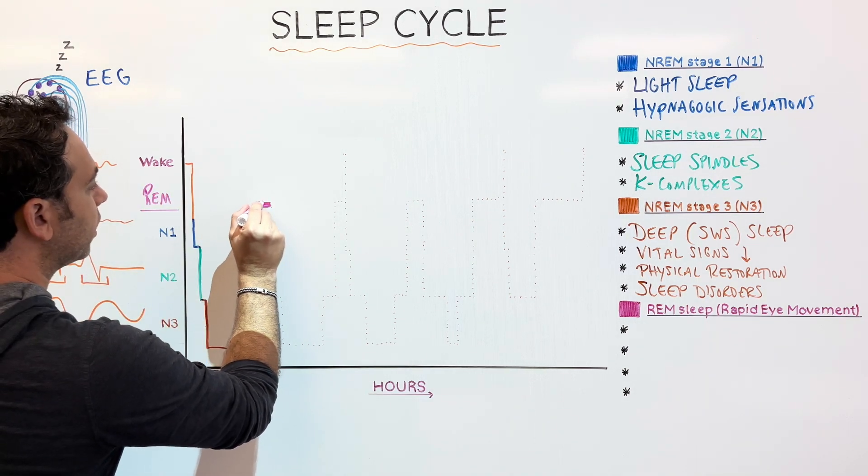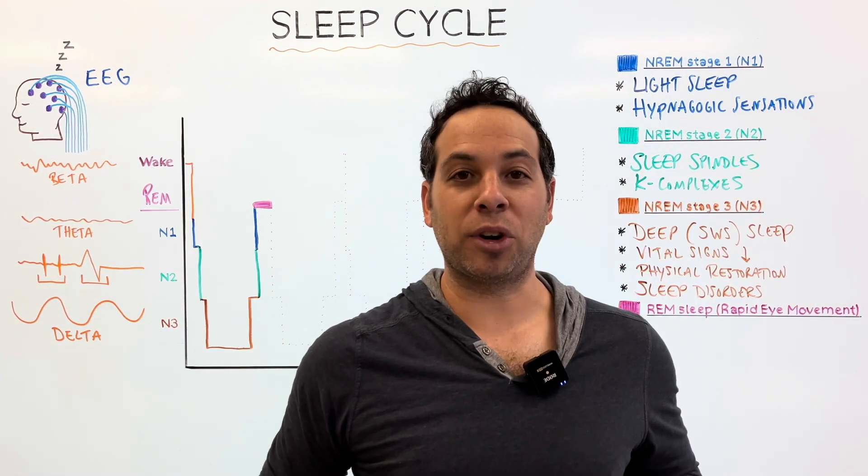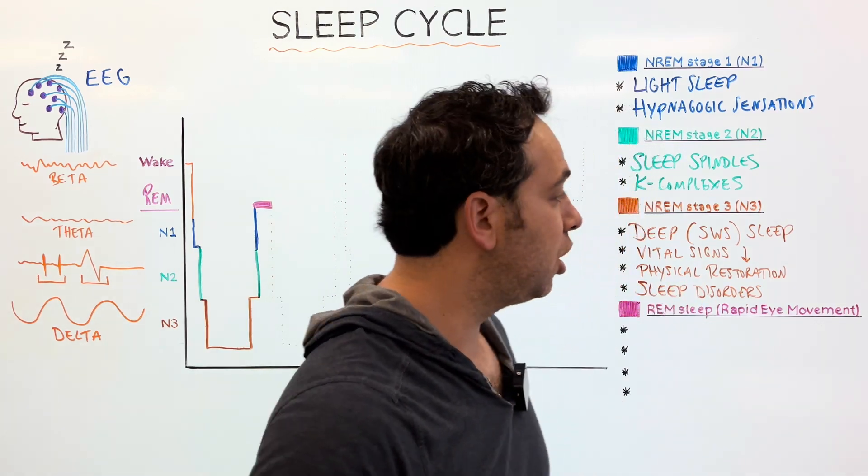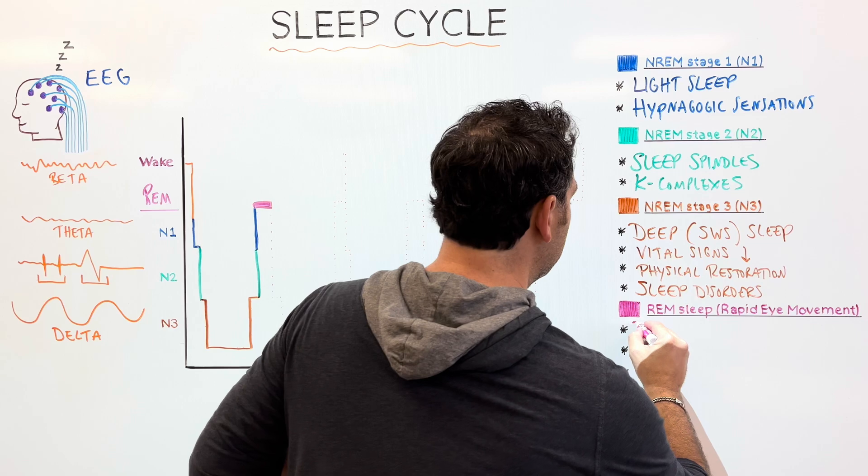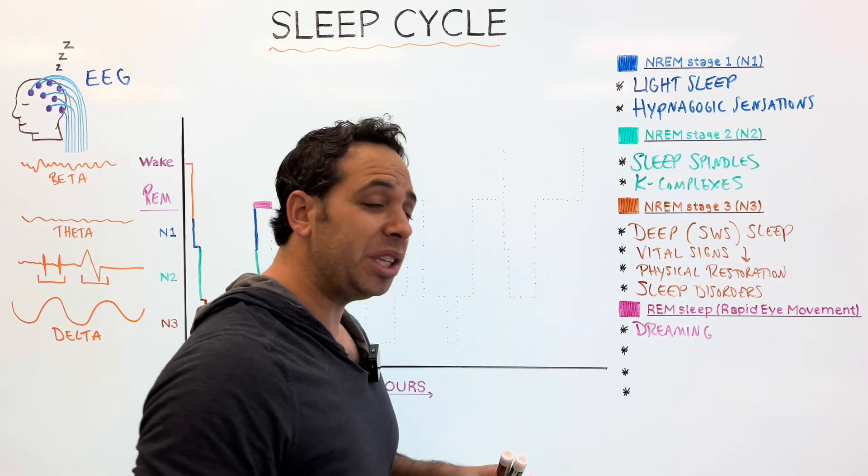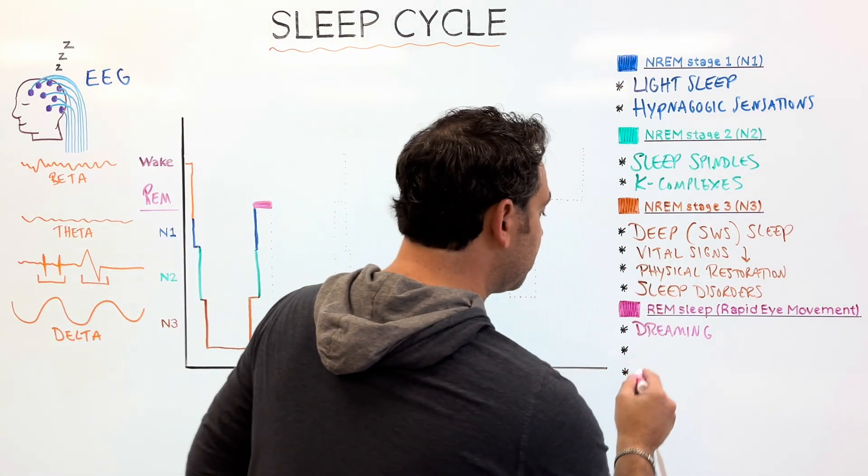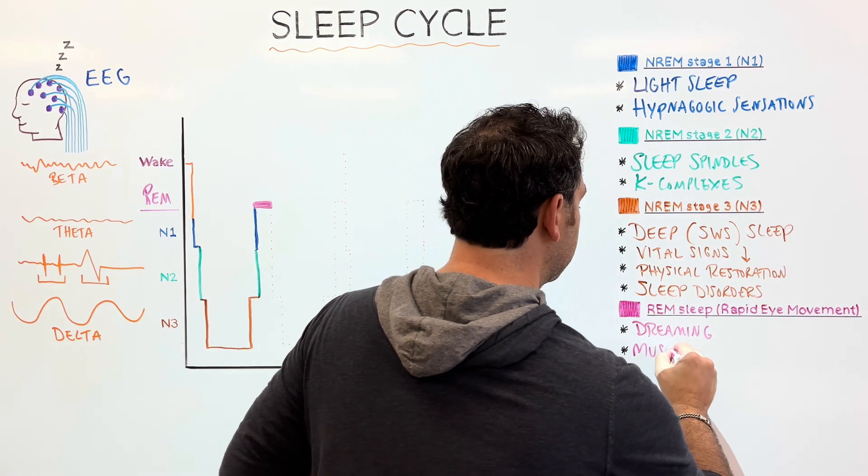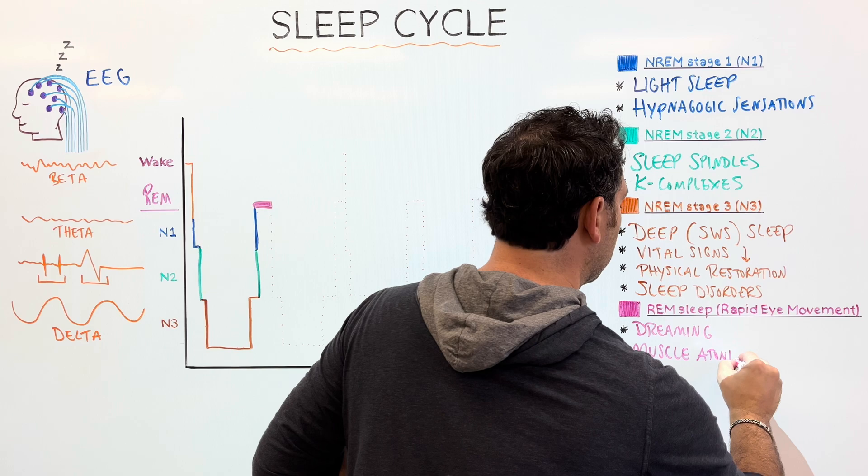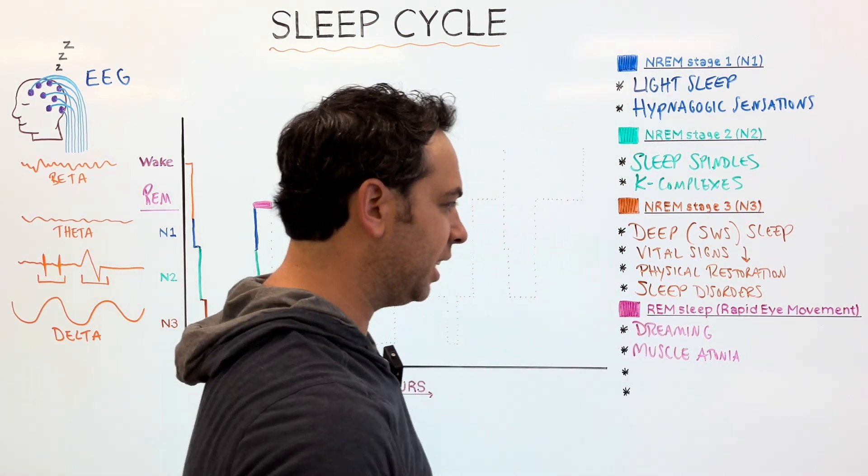So, what is REM sleep? First, I'm going to write REM here in my pink. And here's my REM face. This is a discovery that when you are sleeping at certain times of the night, your eyes are moving back and forth on your eyelids. No, you're not possessed. What it tells us is a few things. Number one, it tells us you are dreaming. So, if you wake somebody up during rapid eye movement, they'll recall these very, very vivid dreams. We also know that the muscles are paralyzed. And also known, instead of paralysis, we'll call it muscle atonia. So, your muscles don't work.